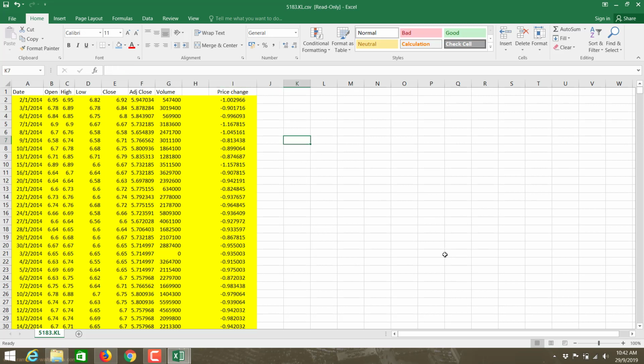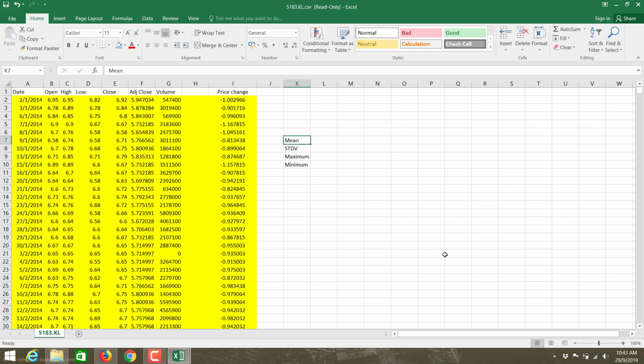So what we need to find in this, first of all, we need to find the mean, which is the average, and then we need to find the standard deviation, or we call it STDV, and then we find the maximum price change, and then minimum price change.